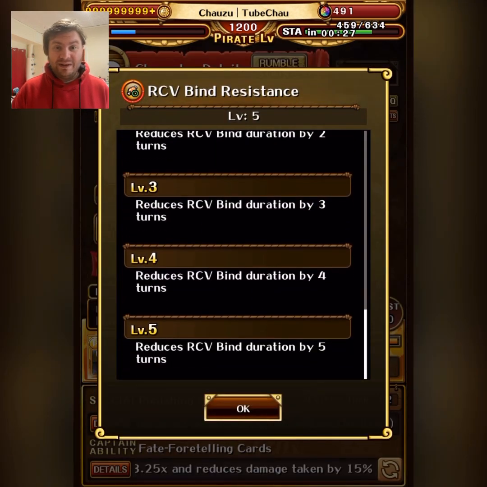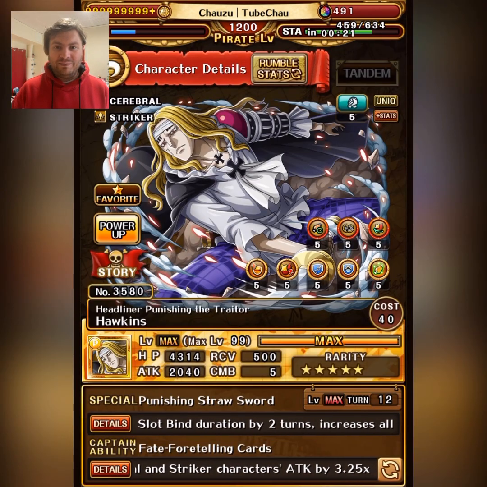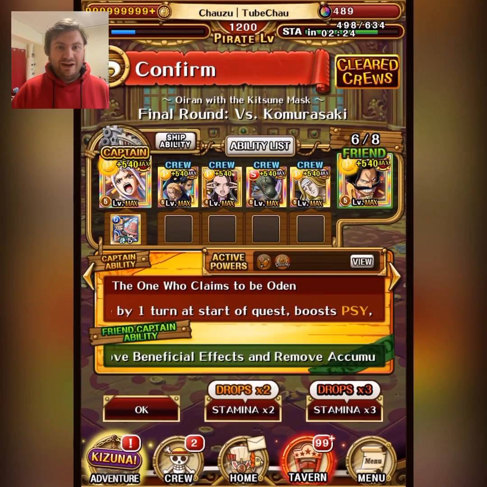Decent potential abilities too. Recover bind is whatever. Slot bind is nice though, and matches well with his special. And reduce CD is nice, you can use his special early, and in one team we're going to use his special turn 1 even. So yeah, let's try him out in action.